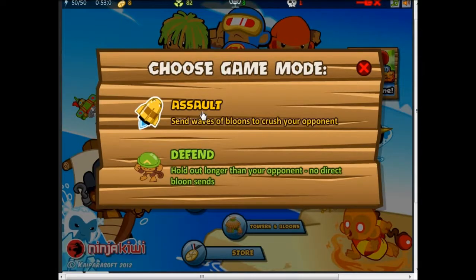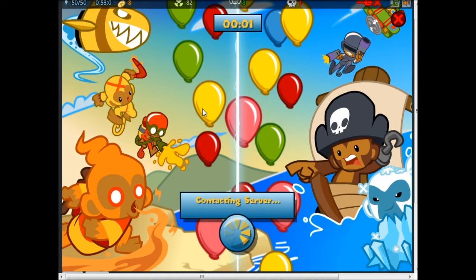In this episode, again, I'm going to assault, and I don't know why I always say in this episode when it's the same thing that I do every episode. So, let's find a match, and let's get started. Alright, come on, let's find something, yeah, let's go.